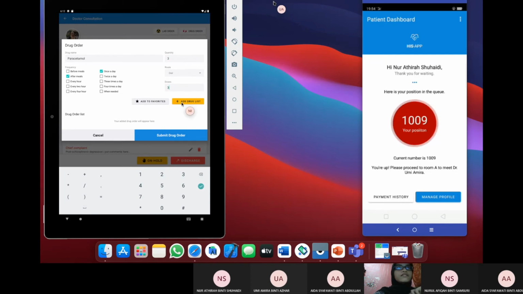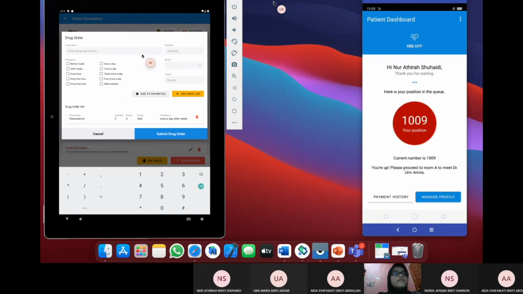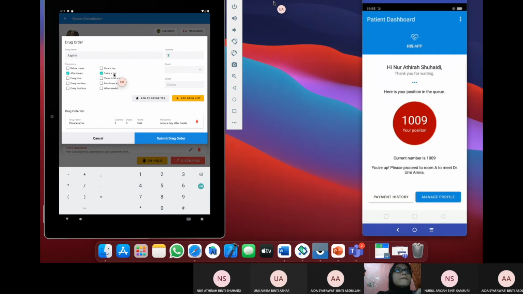Add drug list. For this drug order, the doctor can add multiple types of drug. The next one, I will try to add aspirin. Add drug list.